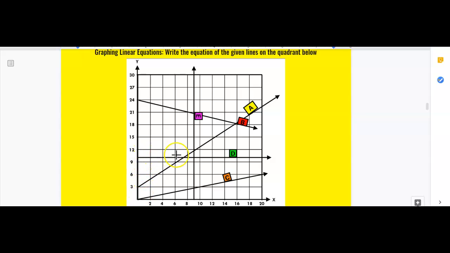And then we got the flat line right there, just stuck on one spot on the vertical, which gives us a tip there. And then we have another line here that's stuck on the horizontal axis. So let's talk about some of the equations we're going to deal with here.